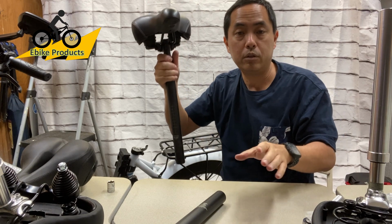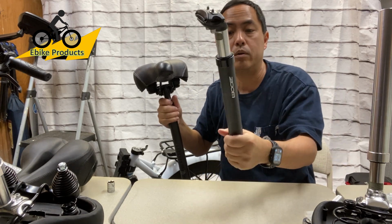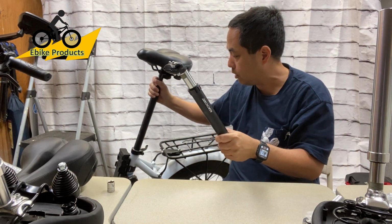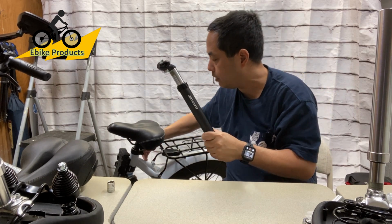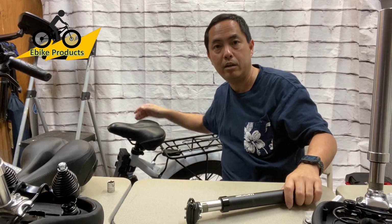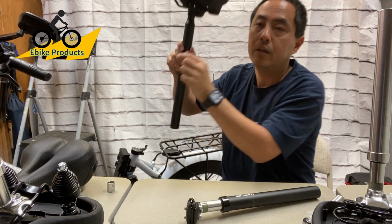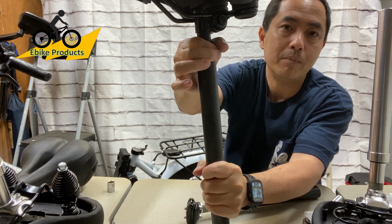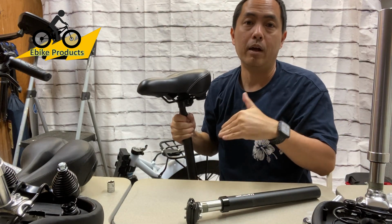Now, first, I want to also mention the sizing. You need to know whether or not this is going to fit you if you're the right size. If you put this seat post in here and go all the way down and tighten it here, it's not recommended that it go that low because of the neck. At this point here, it actually gets thinner. As you can see here, it gets thinner at the top, so that means the clamp is not clamping. It should be a little higher.